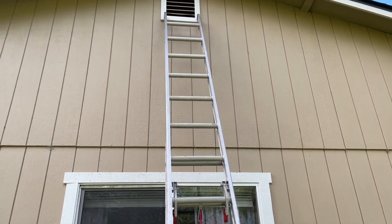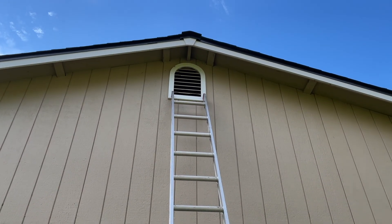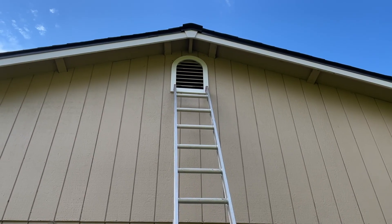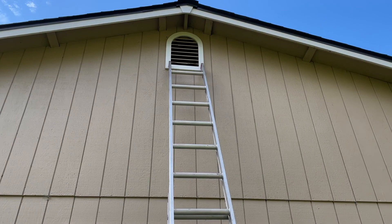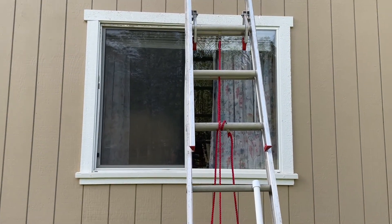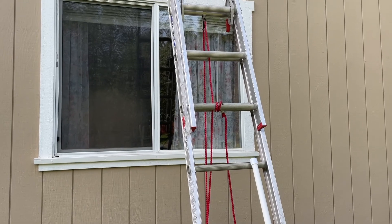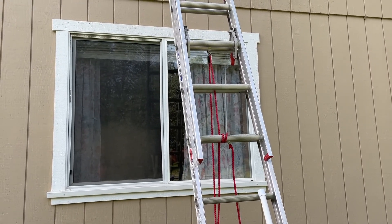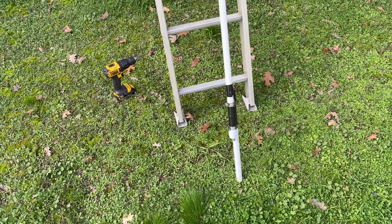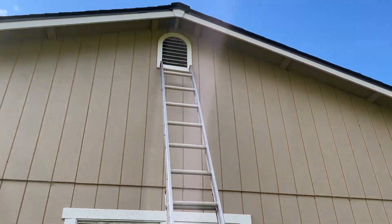What I'm doing is going up here — trying not to die — and I'm going to attach it right up there at the peak. I'm going to be running a cable from inside the house right through that vent, coming up to the antenna, going inside into the second bedroom where I have my shack. I'm going to punch a hole in the roof of the closet and it'll come down through to my unit.